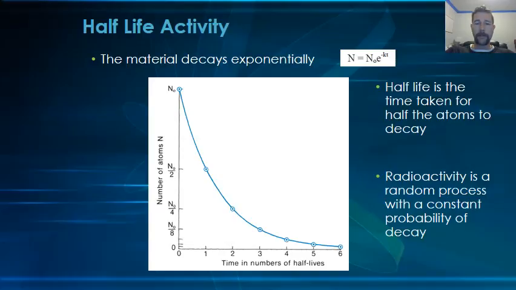What this means is that for a given material, we can determine the rate at which all the atoms in the material decay. Now let's define half-life as the time taken for half the atoms in a material to decay. Looking at our graph, if we originally start with N0 as the number of atoms, after one half-life, we are left with half that number. After two half-lives, we are left with half that number again. So half of N0 on 2 is N0 on 4, so we're down to a quarter. And you can see this is an exponential decay as given by this function.